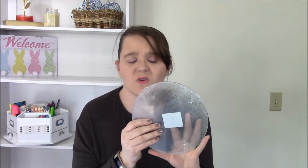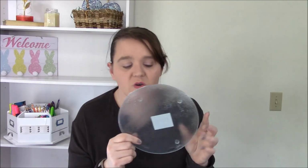And then lastly, I bought just one of these clear glass hot plates or cutting boards. I'm not sure exactly what they call them, but they're really small for a cutting board, so it'd be more like cutting cheese or things like that. They make really cute craft projects. You can put vinyl on the back of them and see through them, and they're so cute. They make really good hot plates. They also make really good stands to put your hot glue gun on. So many things with these guys. And only $1, and they're glass. You can't go wrong.